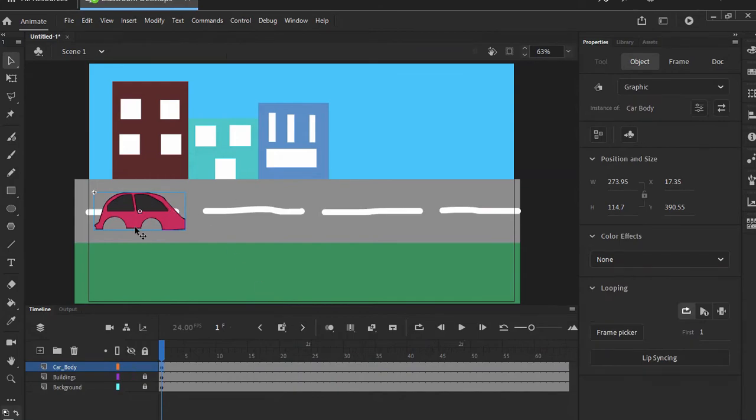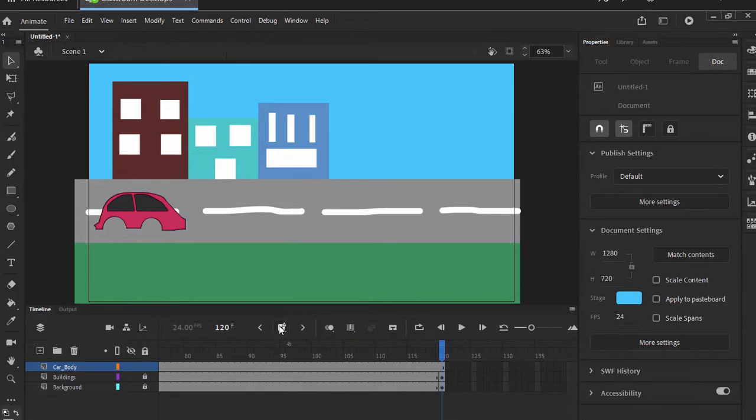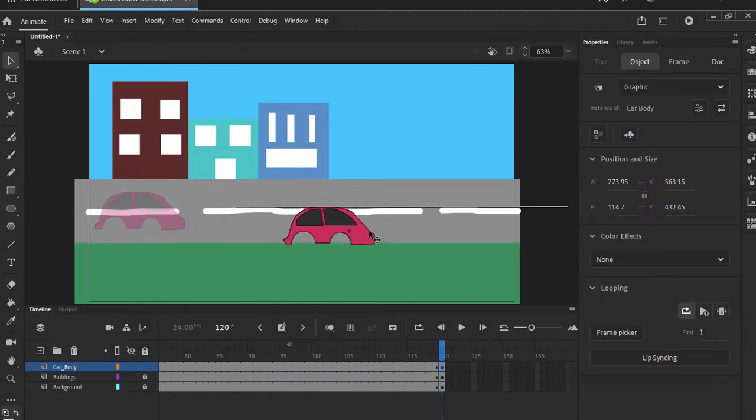All right, see now it turns into a full image that I can move. The windows won't move separately from the rest of the body. It'll all move together. So now when I slide this down to 120 frames, I'm going to insert a keyframe, okay? And then I'm going to drag where I want my car to be by the end. And maybe you want it completely off the stage, right? That's possible. You might want it completely off the stage. All right, okay, so that's at 120 frames, it's gonna be there.